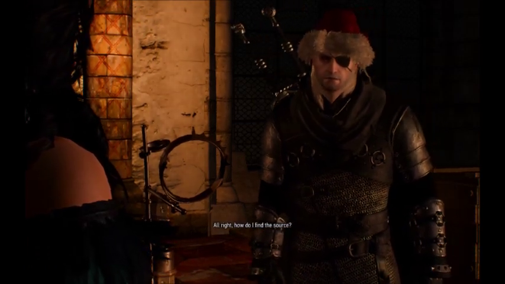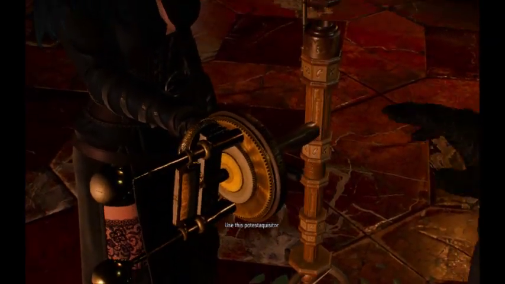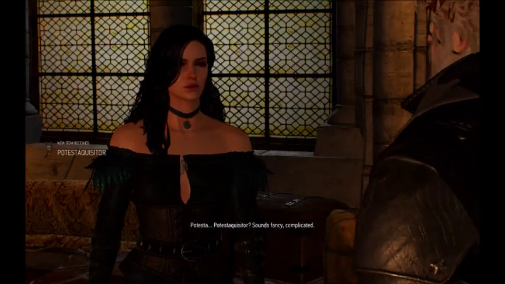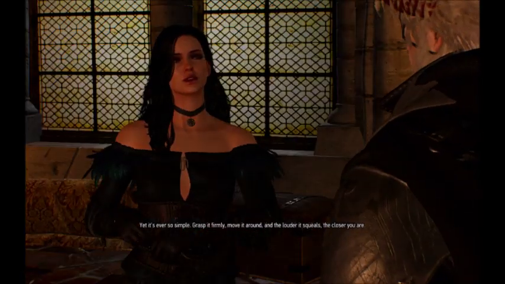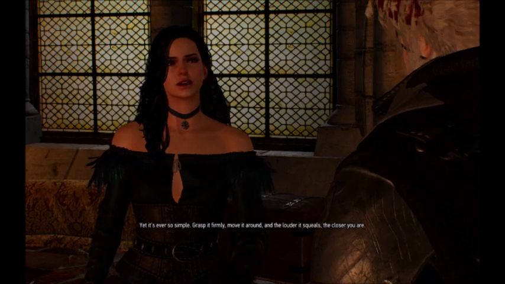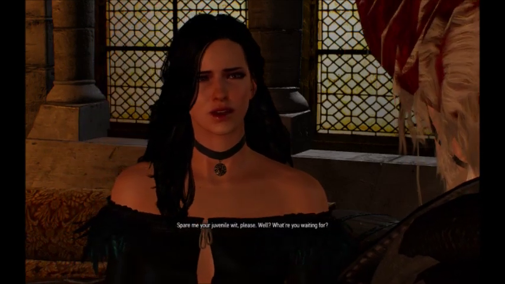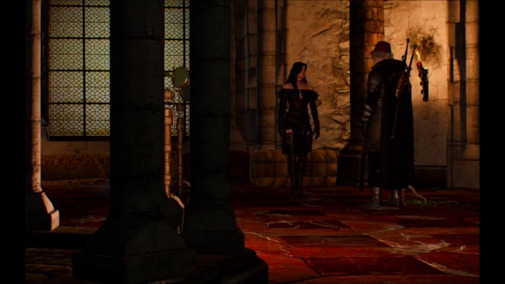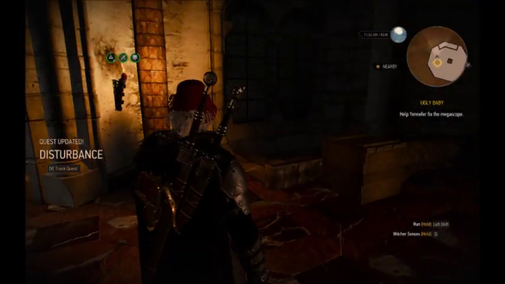Okay, so what do I do? Alright. How do I find the source? Use this Potestaquisitor. The... what? Potestaquisitor? Sounds fancy. Complicated. Yet it's ever so simple. Grasp it firmly, move it around, and the louder it squeals, the closer you are. Mm-hmm. Spare me your juvenile wit, please. Well, what are you waiting for? The louder it squeals, the closer you are.